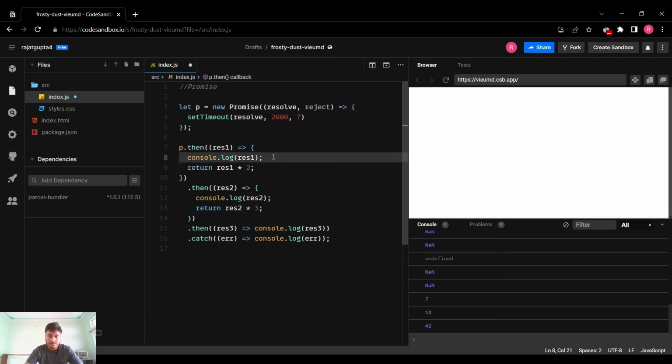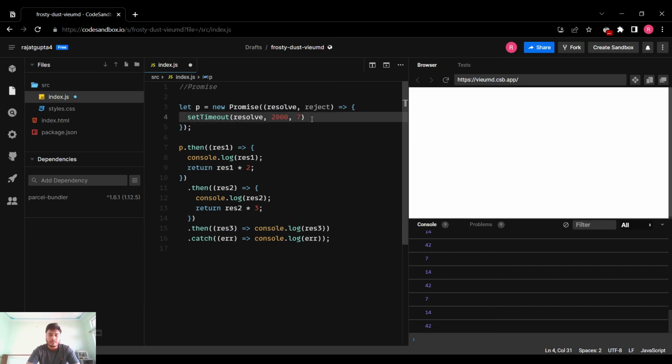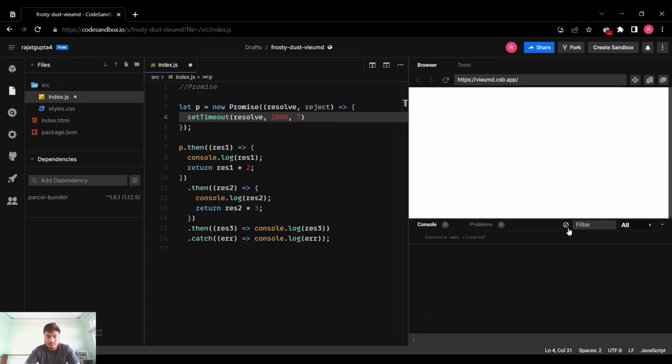So this is the promise and we are resolving it. I'll just show you what will actually happen. This 7 will be passed to the resolve. You could see the result already.